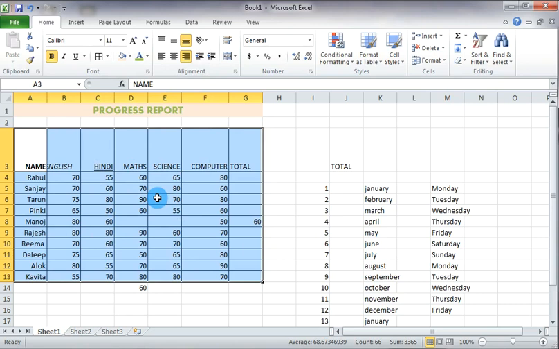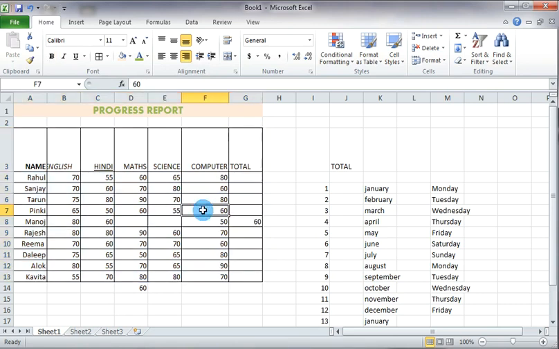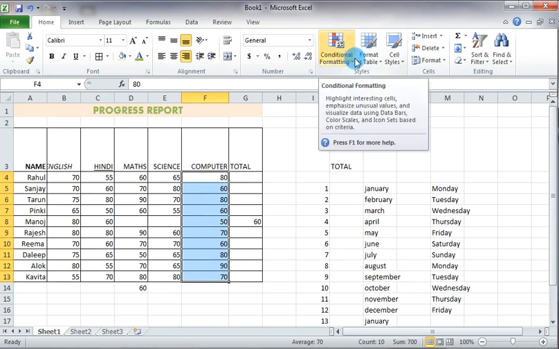Now adding conditional formatting. To add conditional formatting, first of all I need to select the marks of computer. Then click on the Home tab and select this Conditional Formatting option. Click on this arrow.